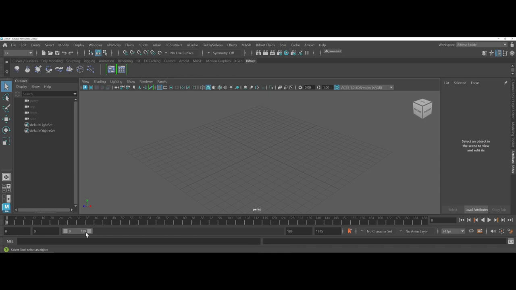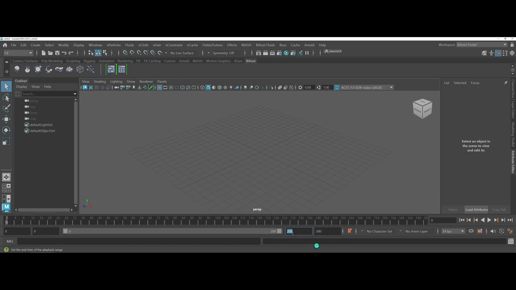So what I'm actually going to do is come down here, because it deals with animation, I'm going to come down to the timeline and I'm going to shave this down from 1875 to something like 200 here. Just nice kind of tight area there, and then 200. All right, good stuff. Now, I'm also going to try to keep this a little bit smaller here just so that I'm not completely pushing my computer system here.